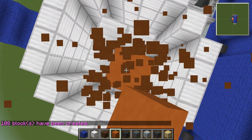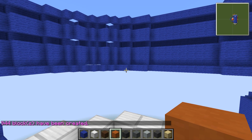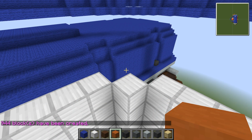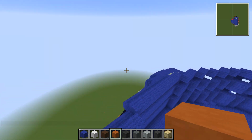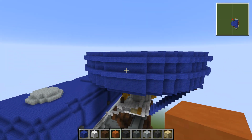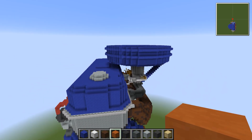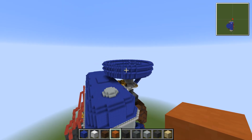Let's go back down to the bottom. And we'll put the whole floor in now. So instead of being hollow, we'll do, that needs to be 17. And we'll do cylinder. There we go. Why isn't that doing it? Let's just stand back. And we've got like a right height and size. I think I'm a little bit, no, that's about right, actually. That is about right. Okay, I'm happy with that.